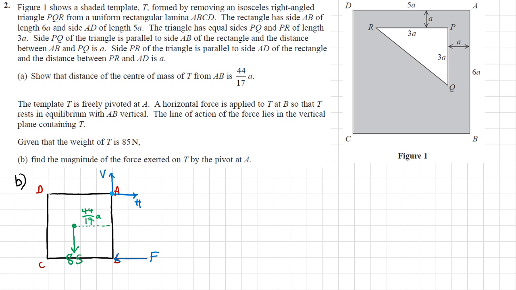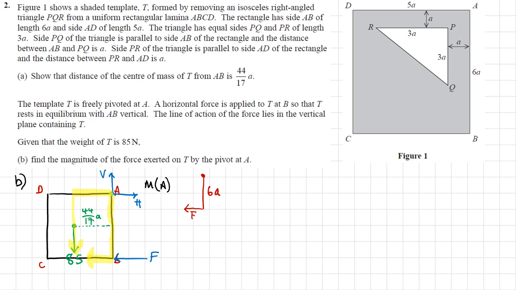So to find the magnitude of the force exerted on T by the pivot A, that's basically finding H and V. I'm going to start by taking moments about A, and that's going to allow me to find an equation that excludes V and H, and then I'm going to resolve horizontally and vertically. So taking moments about A, I'm just going to highlight what my moments diagram is going to look like. So I'm going to have this distance here and a force F pointing in that direction, and then this distance here, and then the weight like this. So I'll just draw that out over here. So imagine this is the point A here, and then we've got a distance that takes us to the force F, and that distance is the length of this edge here, which is 6A.